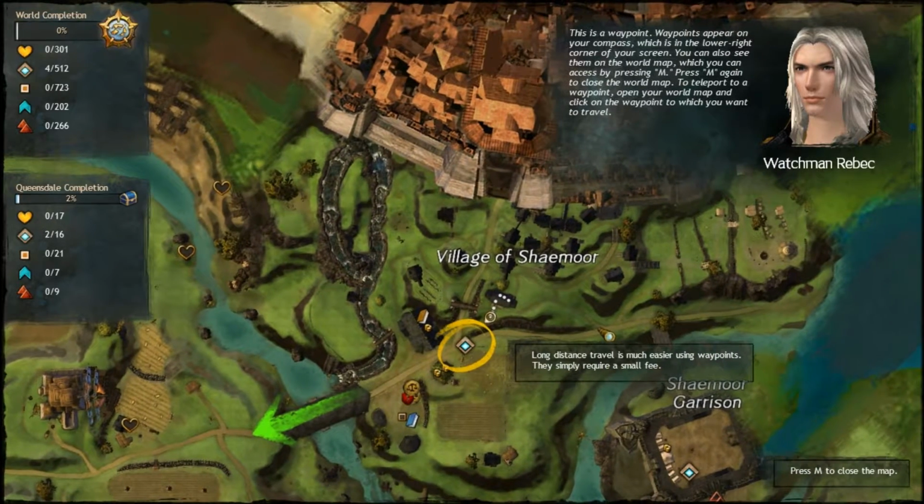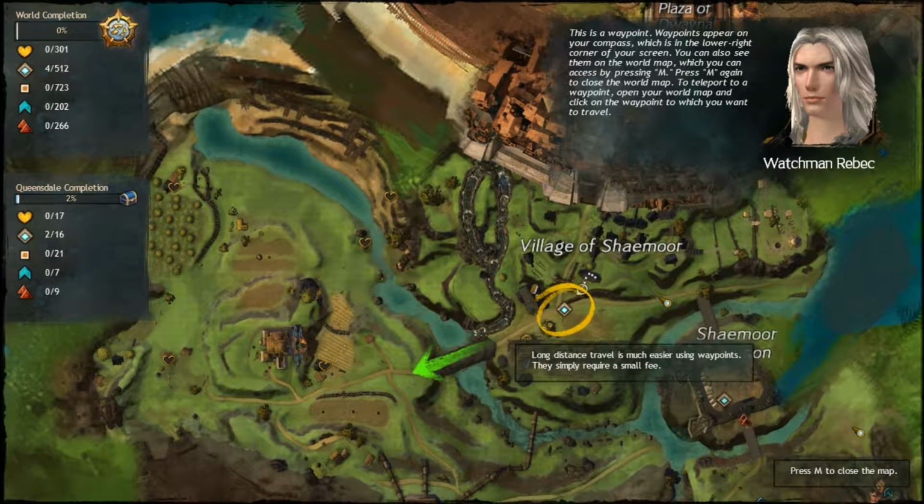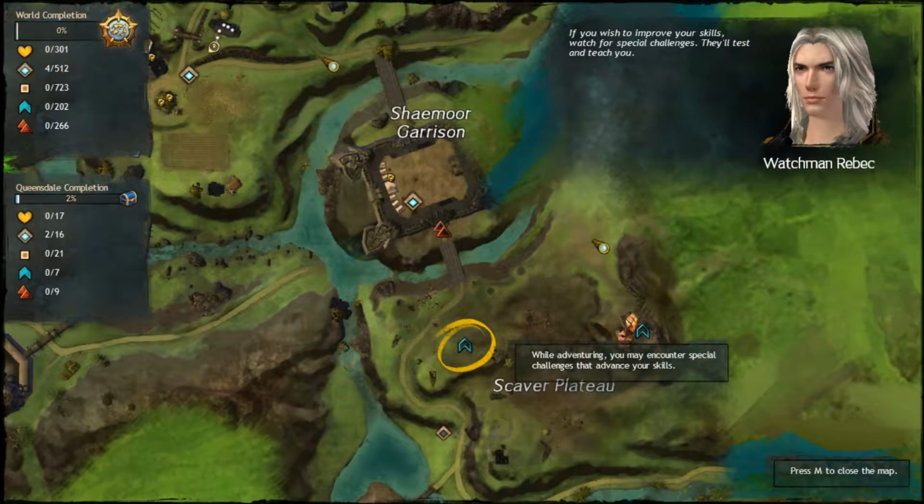This is a waypoint. Waypoints appear on your compass, which is in the lower right corner of your screen. You can also see them on the world map, which you can access by pressing M. Press M again to close the world map. To teleport to a waypoint, open your world map and click on the waypoint to which you want to travel. If you wish to improve your skills, watch for special challenges. They'll test and teach you.